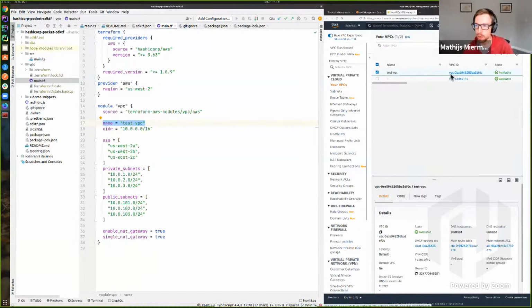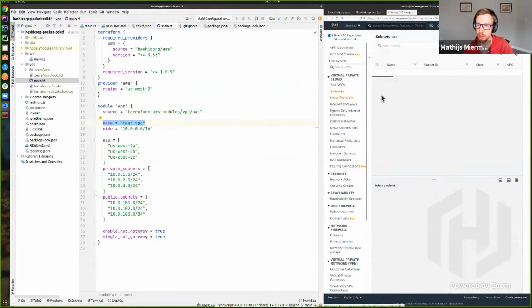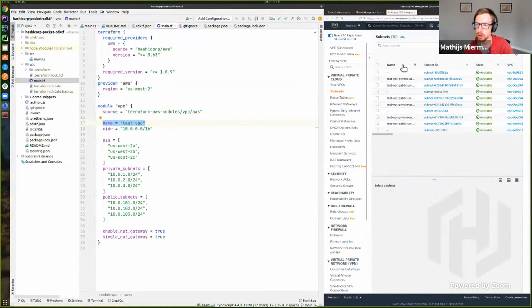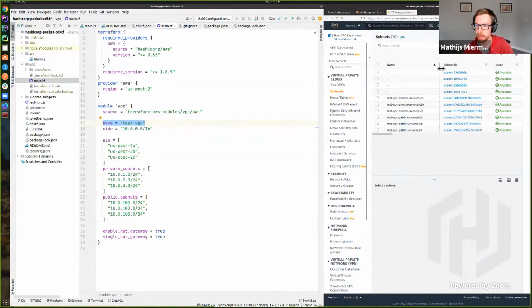And later on, we'll be copying this VPC ID into our code to use it, as well as the IDs for the subnets. So these are the subnets that were created. I can just sort these on name here and make this a little bit bigger to actually see the names. So we see that there are 3 private subnets and 3 public subnets that were created, and we'll be copying these IDs as well.